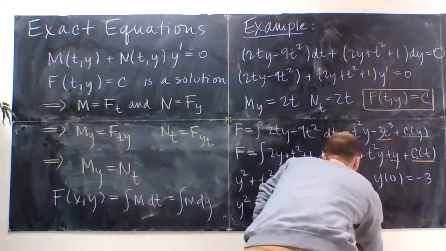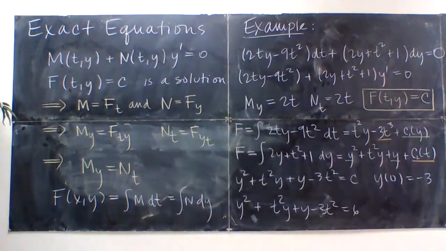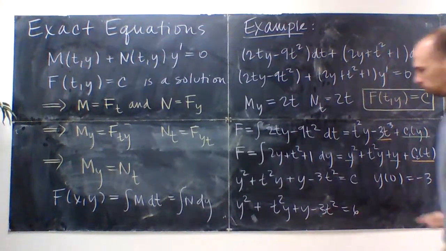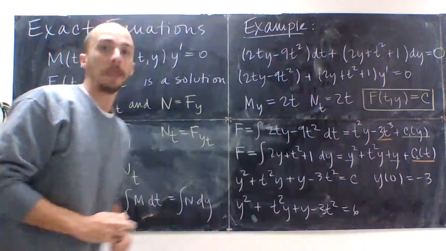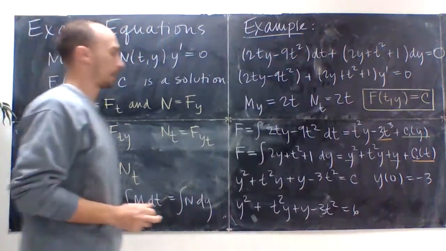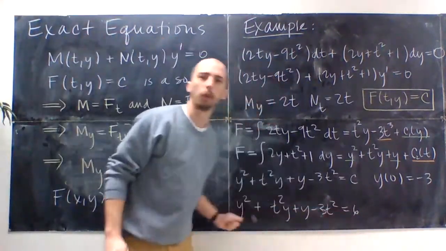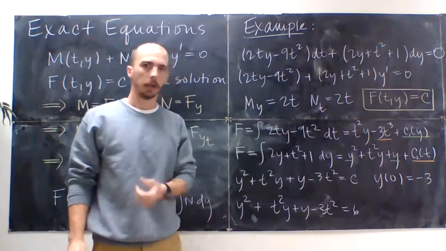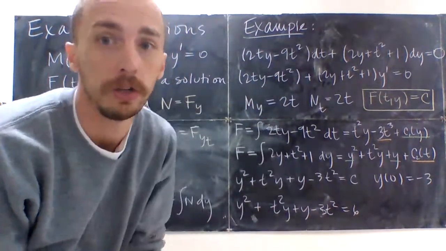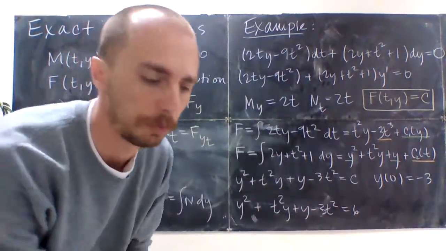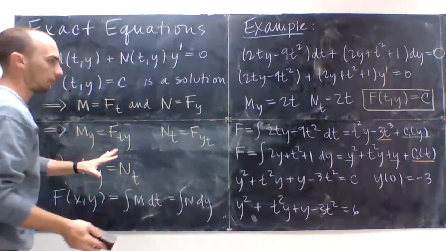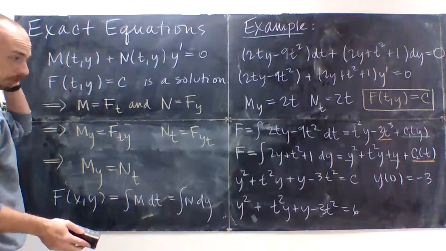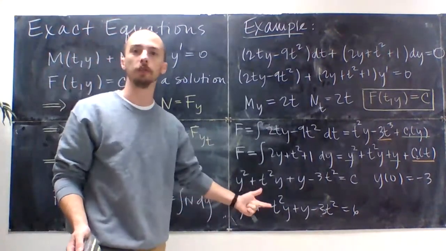And that's equal to 6. Okay? And if we're looking for an implicit solution, this is a perfectly safe place to stop, right? Now, this one, it doesn't look like it, but this is something I can solve for y in terms of t. And you know how to do it, you just may not have ever considered doing this before. So what I'm going to do is I'm going to actually clear this discussion off, and I'm going to show you how to solve for y as a function of t.